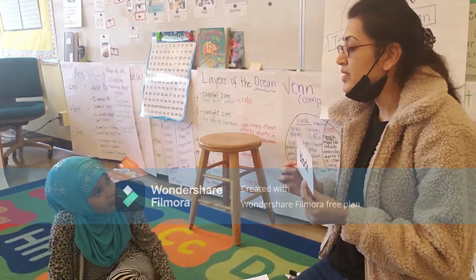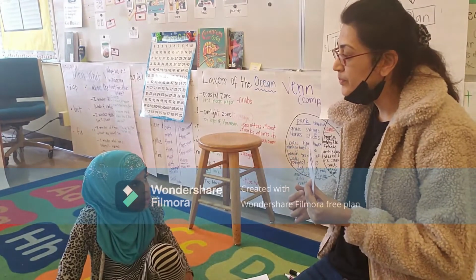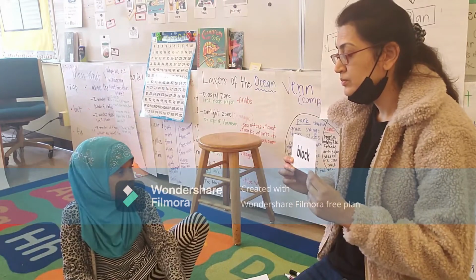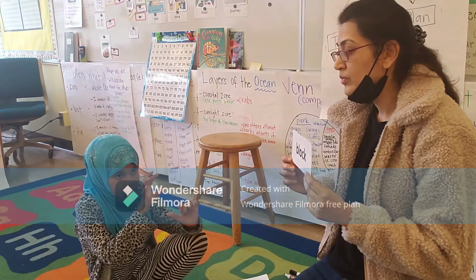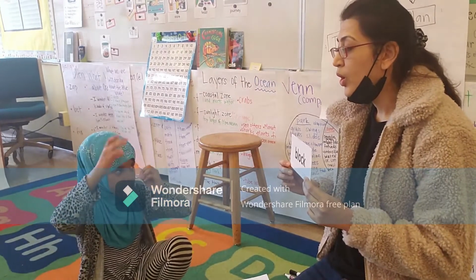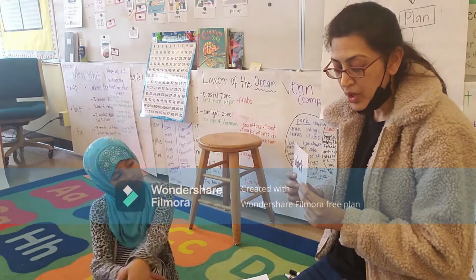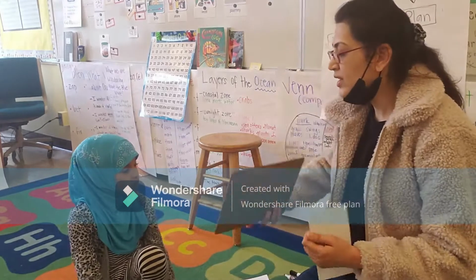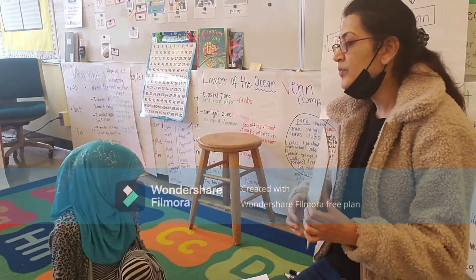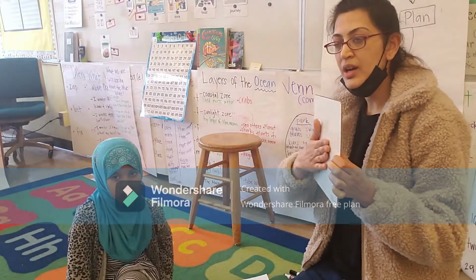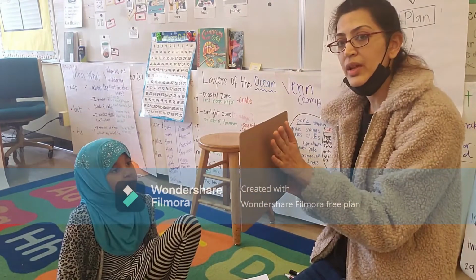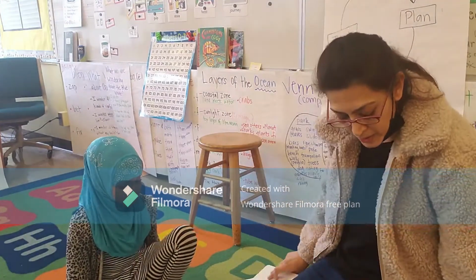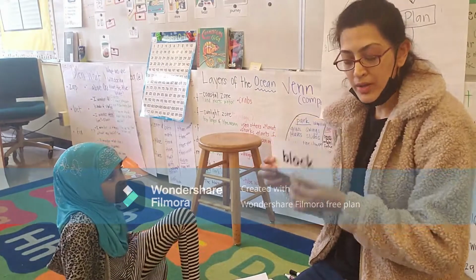So what does block mean? Block means, like when you're done with school and you play with toys, and they have letters on them, the blocks, and you make castles. Okay. So these are the blocks you said. In science, block means to block things. For example, this is the cardboard, right? If the light comes over here, and there's a cardboard, it will block the light. So the light will not go in this area. That means block, right? Block the light.